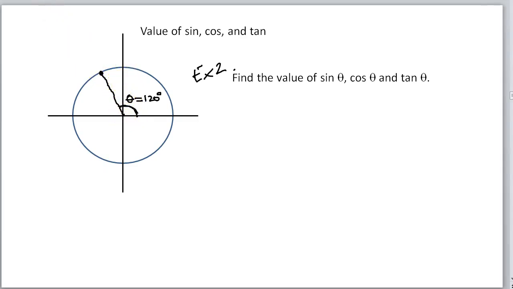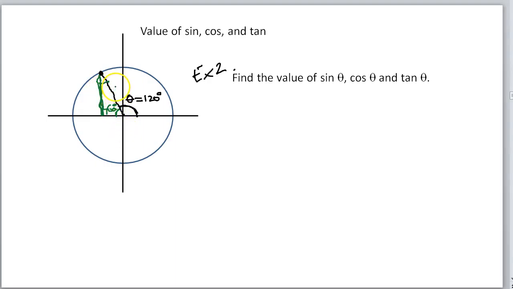Now the effective way to do this will be to think about something called the reference triangle. The reference triangle is a right triangle whose base is on the x-axis and the height connects to the point it hits the unit circle. Okay. Now what is this angle then? This angle is 60 degrees because 180 minus 120 is 60 degrees, and this is 30, so you probably see now that this is the 90, 60, 30 degree special triangle.